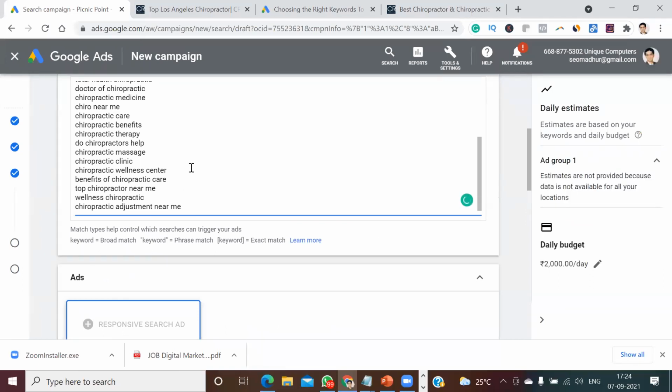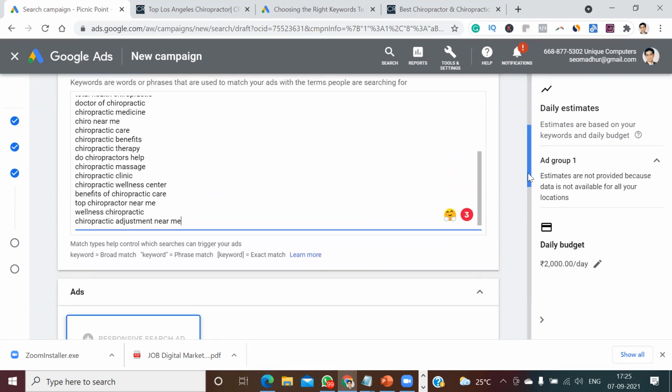When you're setting up ad groups, at the ad group level you can do A/B testing. As we discussed in the last session, you can do A/B testing at the sample level, at the ad group level, and at the ad level. In some ad groups you can target multiple keywords, in some you can target single keywords, and just see which ad group is performing better, single keyword or multiple keywords. Right now we are just testing here. We are targeting multiple keywords and we want to see which ad group performs better. I hope this is clear.